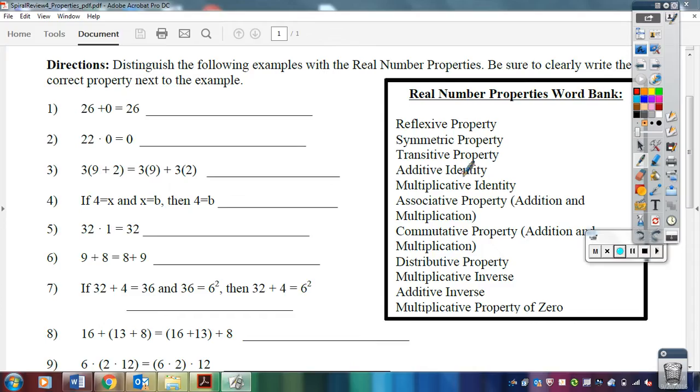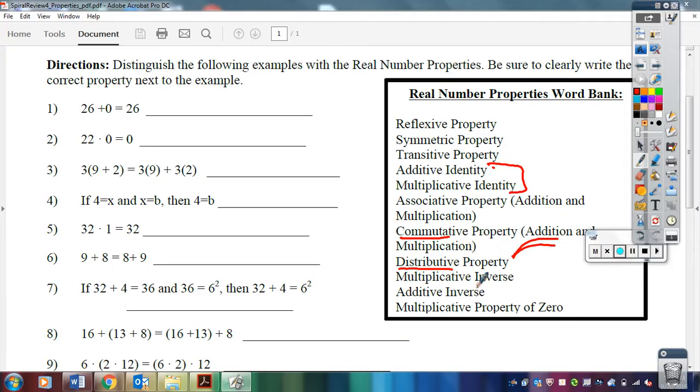Identity is who you are, it does not change. The waste of time property, plus 0, times 1. The associative property, that is the 8th grade girl property. It's a property of bullying, it's a property of exclusion, someone's left out. Commutative property, to commute means you travel to different places. You commute to work, you commute to school, you move from one place to another. Commutative property moves numbers. The distributive property, also known as the whoosh-whoosh property, where you distribute.